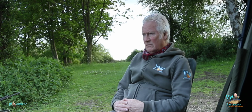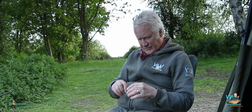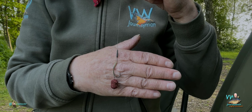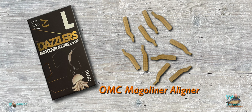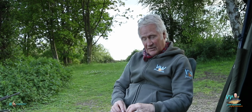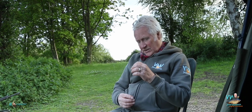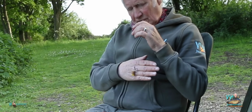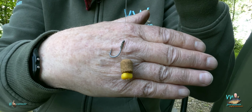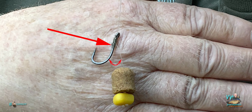So that's gone out, and I've gone out with the slip D rig on 2 rods with the monster crab wafter on it. This time I've swapped the OMC bladder liner for the magger liner for no real reason other than I can, actually. Just as an experiment and something for me to try, because I get bored using the same old stuff, is a rig I've seen from Matthew Collins. It's a bit like the basic complicated rig, but it's got a bit of a twist to it. It's got an added bead on the shank of the hook to provide a bit of a kicker.